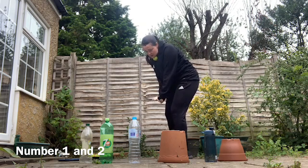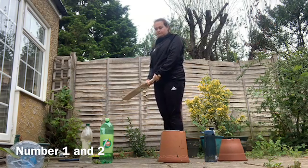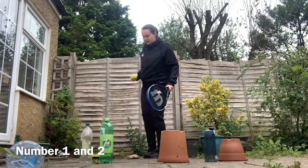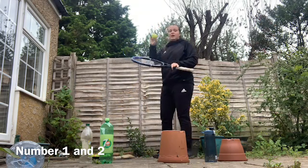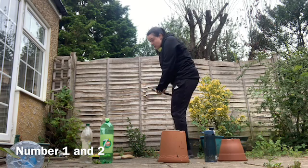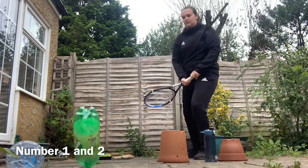Ready? Let it bounce. 1, 2, and hit. So that would be 1. Done. Okay, I'm going to move on to my tennis racket. Same technique. V and V. V, V. In that stance. 1, 2, and hit. So that's 2.